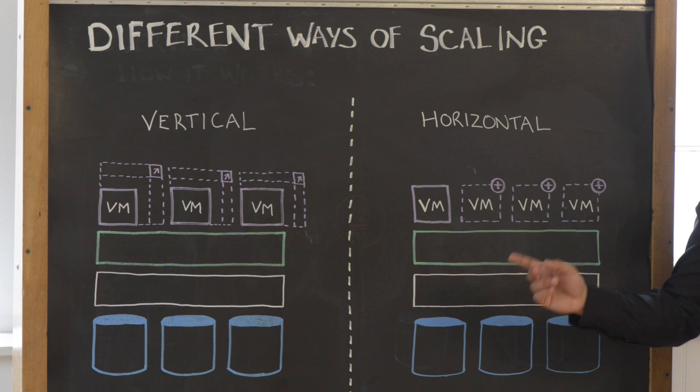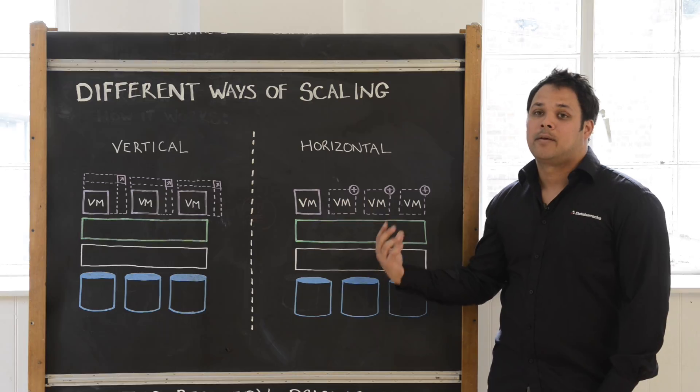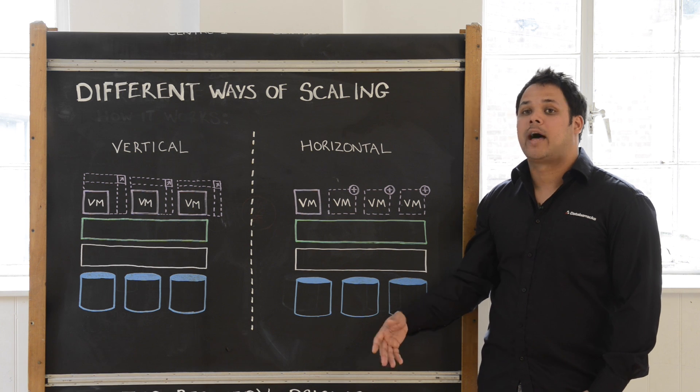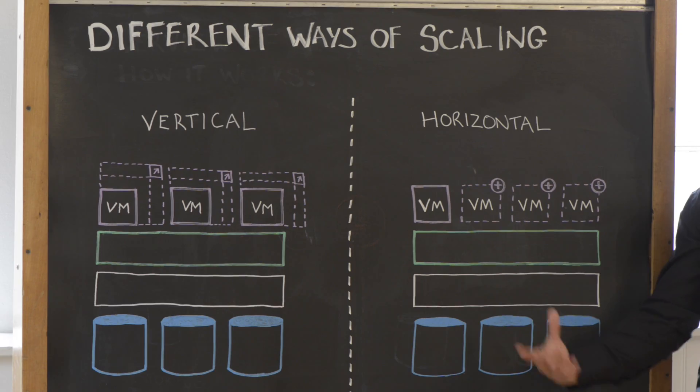Horizontal scaling is the ability to add virtual machines to a cluster, which helps with performance of applications when they need more resources. You can add additional virtual machines to that cluster without affecting the uptime of the application.